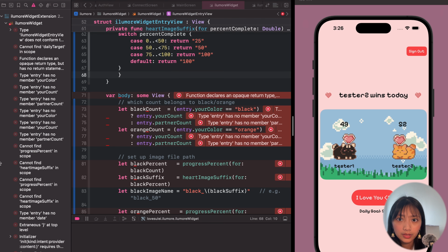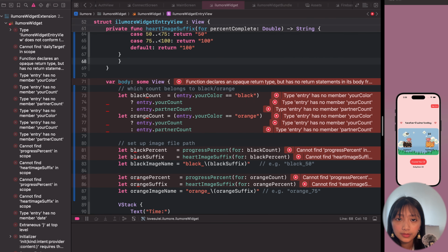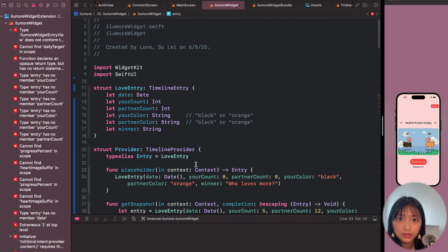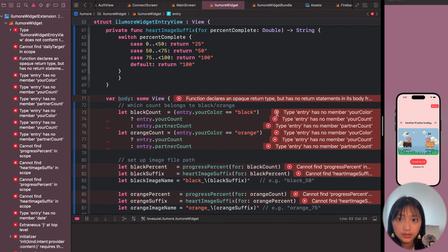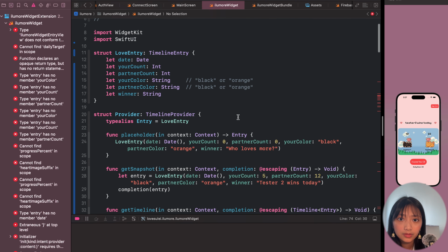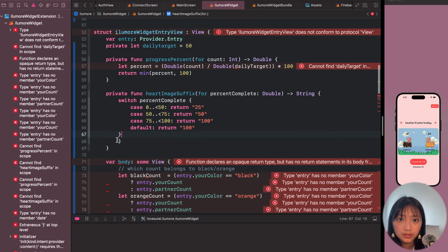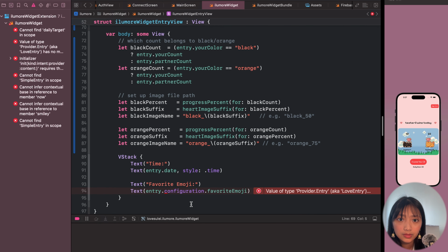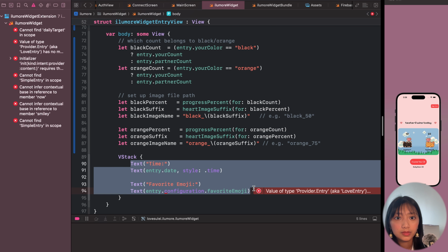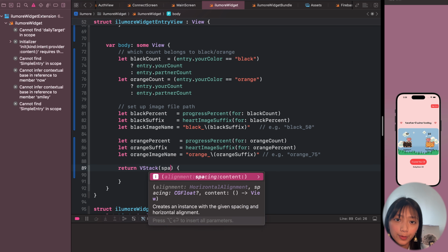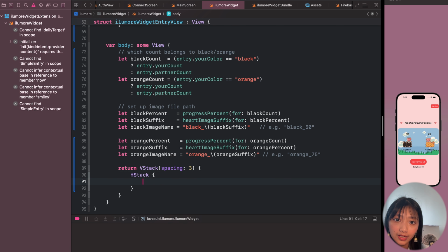Not sure where the error is. And now let's write our view. So we'll have a VStack and an HStack.